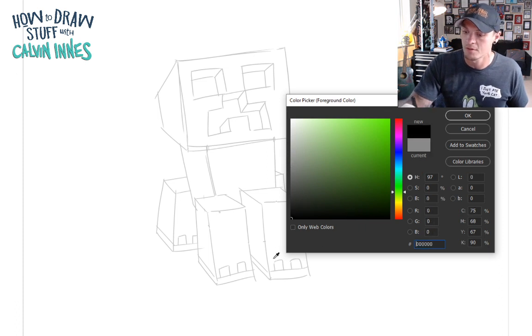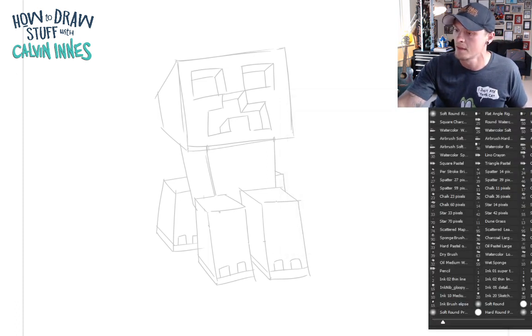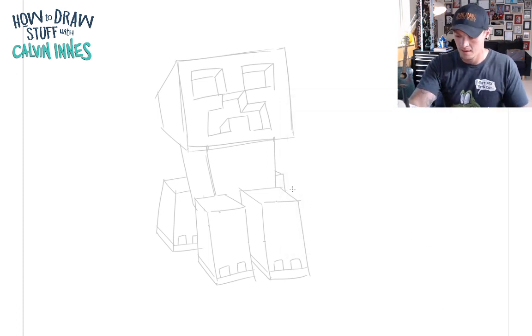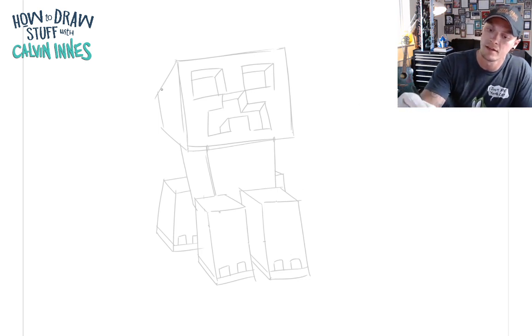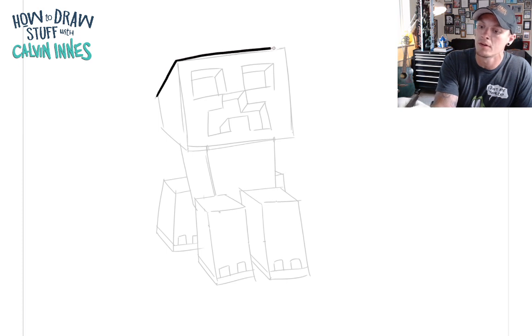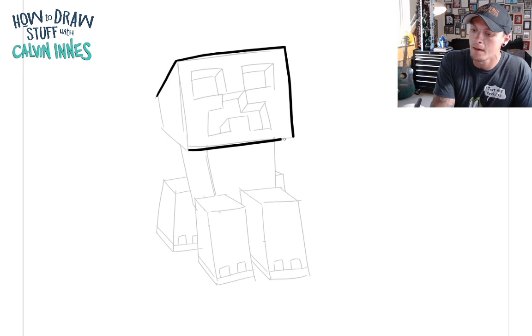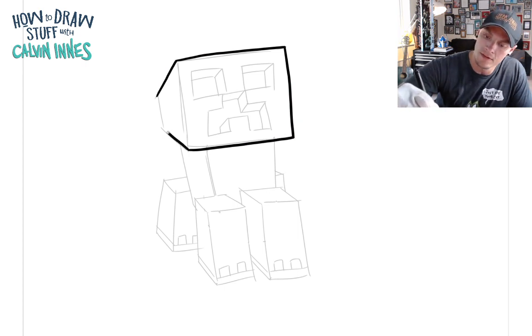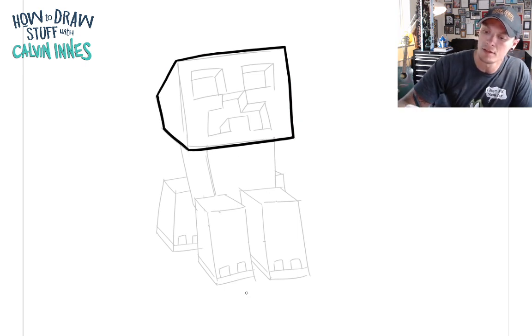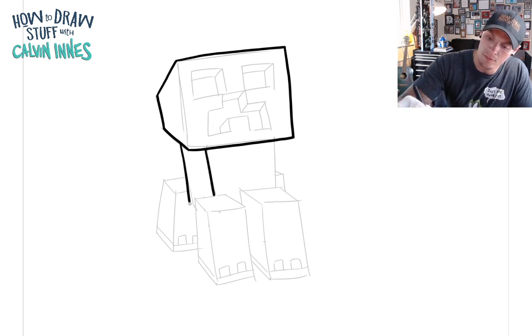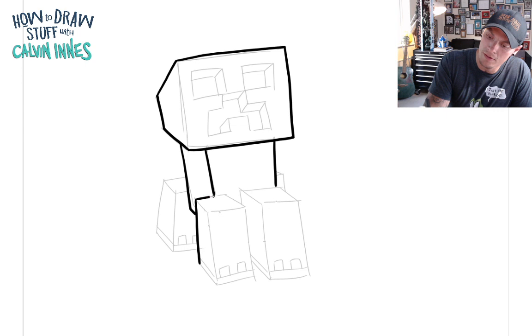So I'm going to switch across to a different pen on here. Let's have a quick look there. Okay, and we're going to thicken up some of these lines. So our outlines, we're going to use these guidelines that we drew all the way through this sketch, and we're going to tidy those up a little bit as we go, just picking out which lines we want to keep, which we want to get rid of, and also which we might want to tweak slightly as we go.